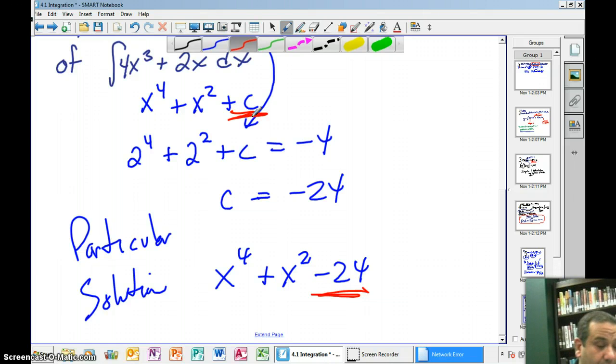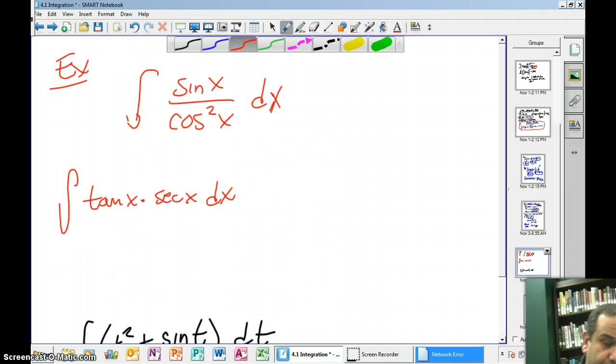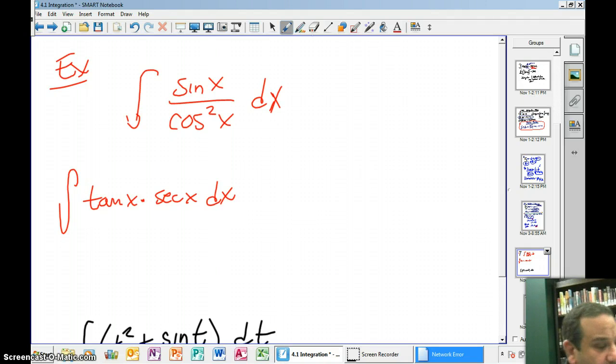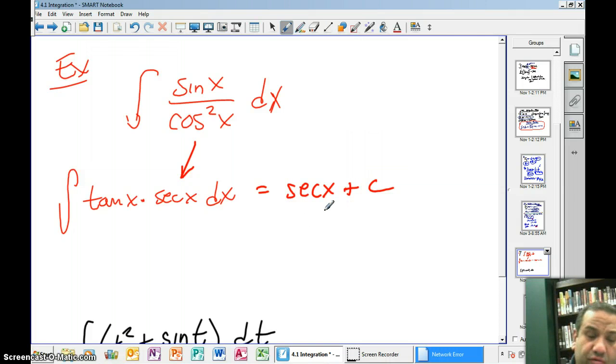It's easy as that. I know you're waiting for this, and maybe this is for you. I don't know. But you know there's going to be some trig involved. So let's get to some trig to show you. Sine over cosine squared. Okay? Well, what I'm going to do is say that this is equivalent to tangent secant x. This is a special integral. Tangent secant x turns out to be just secant x plus c. Because if you remember, let's go the other way. If you took the derivative of secant, it's secant tangent. So now going the other way, you just get secant. Nice. I hope.